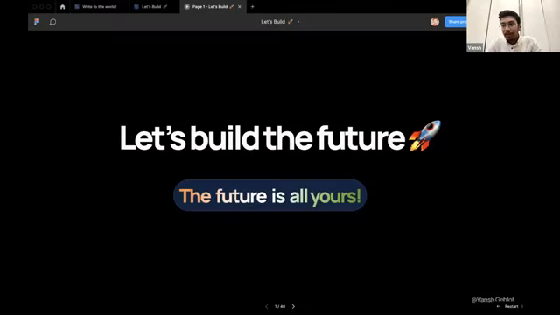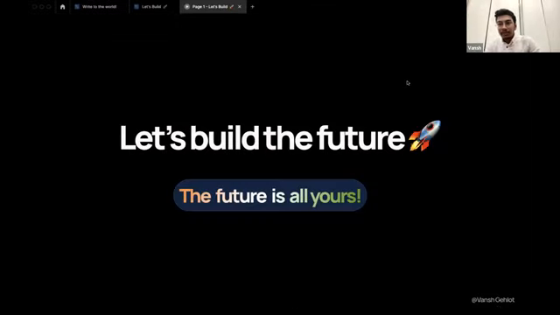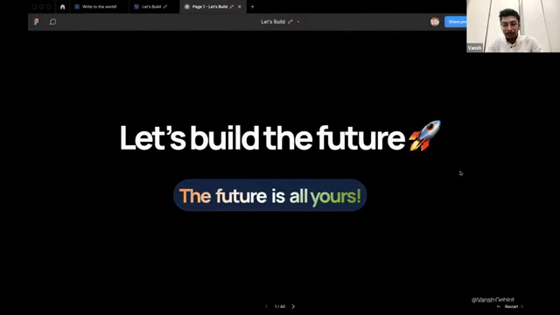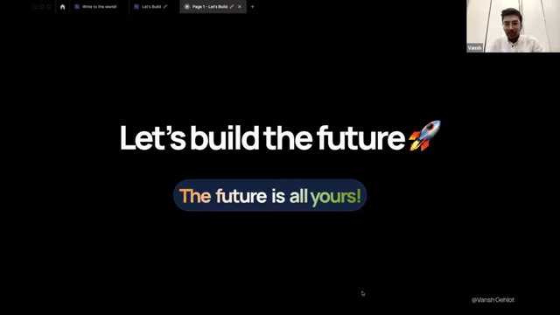So basically today's session is focused on building stuff. I'm sure you guys have a lot of great ideas and thoughts about what we could be doing in this session. So let's get ahead. The theme, the topic of the session is let's build the future. And definitely the future is of AI, the future is of India, and the future is of everyone, right? So let's get ahead.